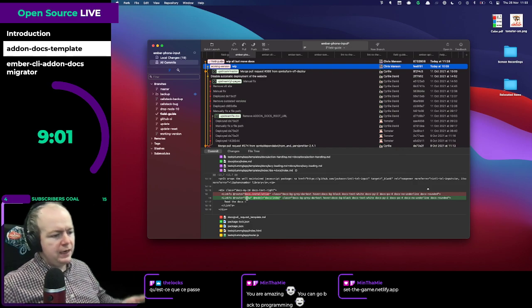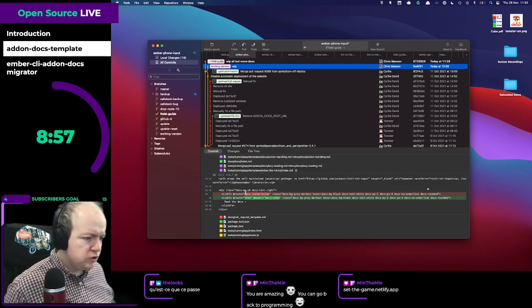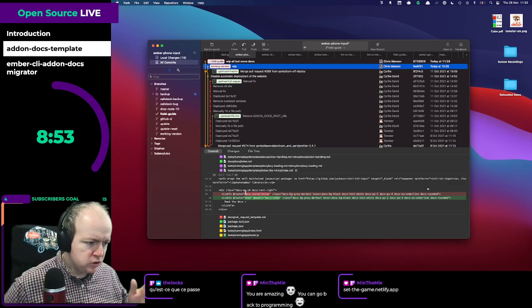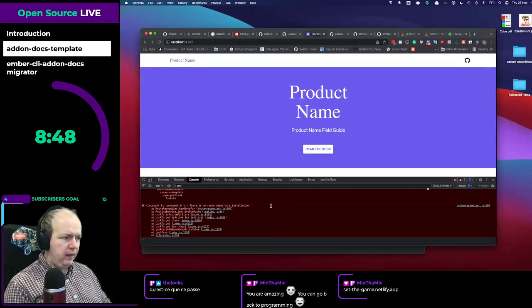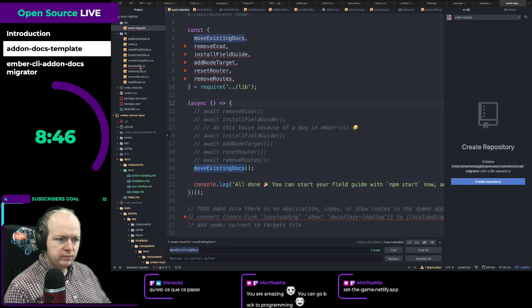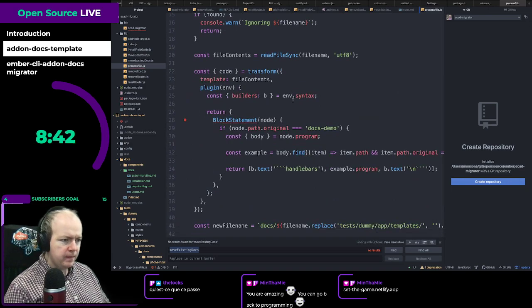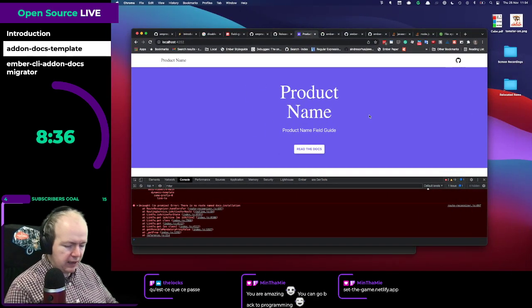So we need to find link tos that route to something and then just route them to show. Okay. Fun. Okay. Good thing we have a process file thing here already. And let's go in and steal our index.md. Let's do some AST magic.